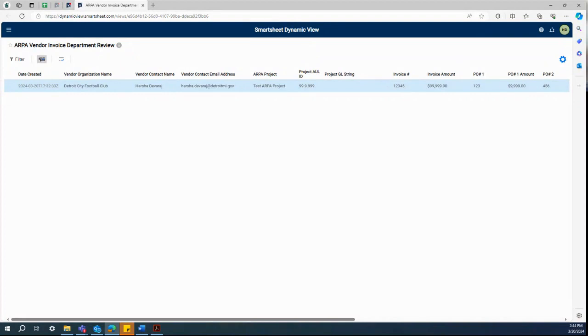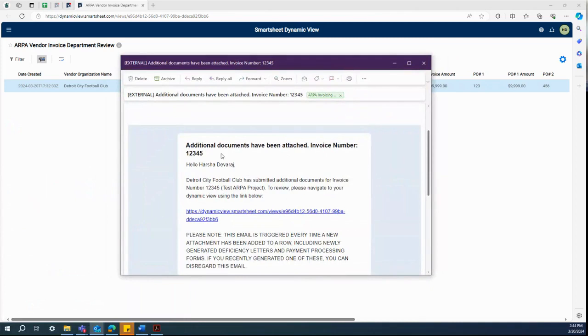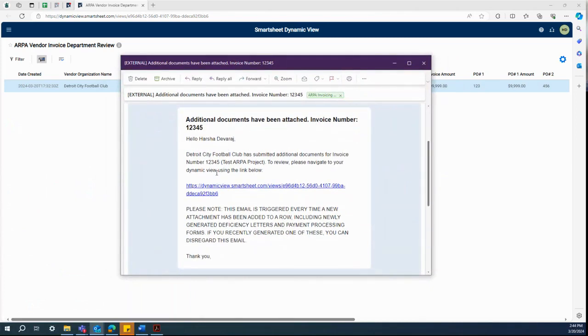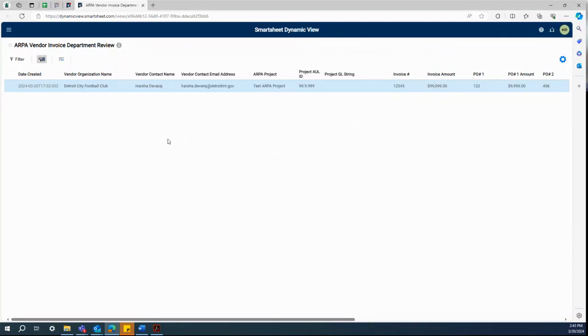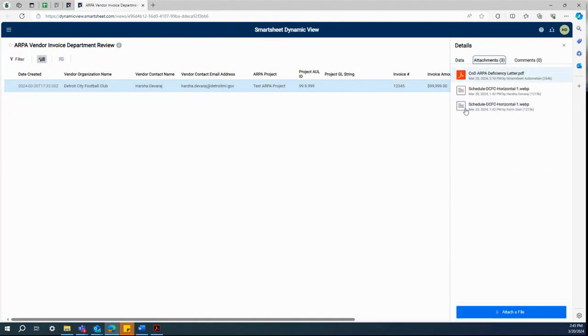So if they do submit those additional documents, you will get a Smartsheet email that looks like this. It says additional documents have been attached and a link for you to come back to review this dynamic view. So at that point, you'd go back to the attachments, see if they've attached everything that you marked as pending before.